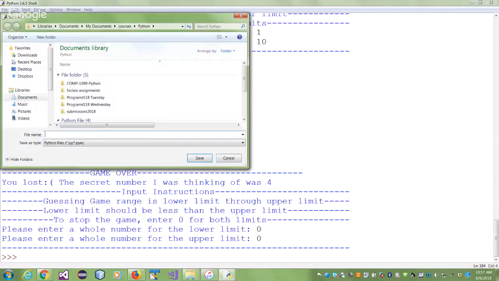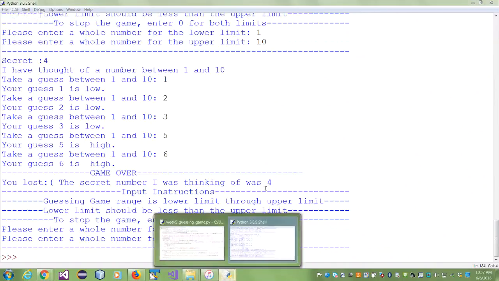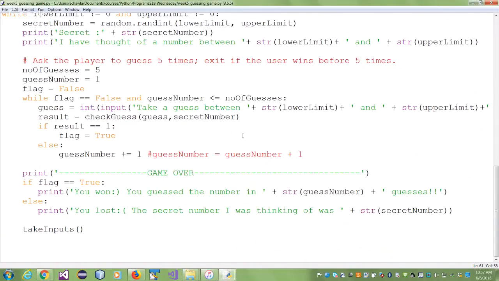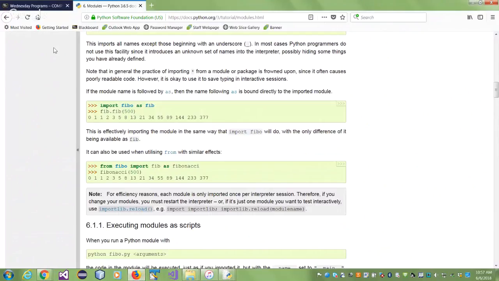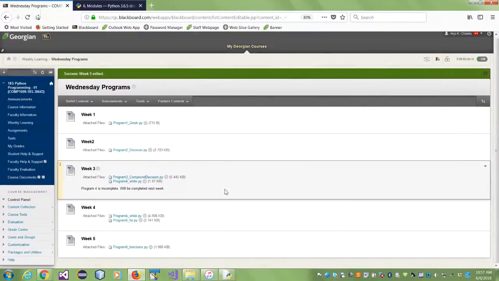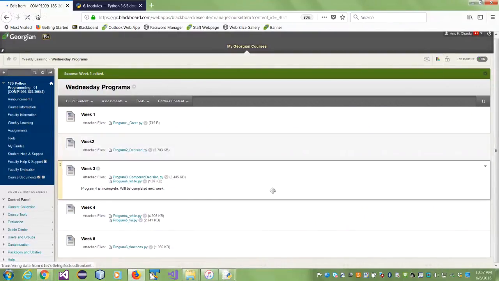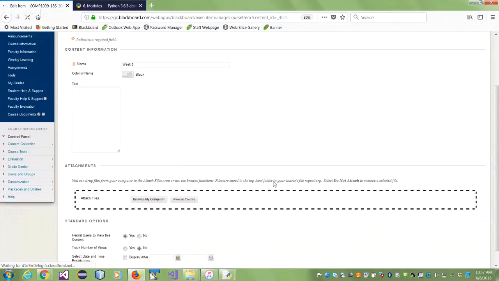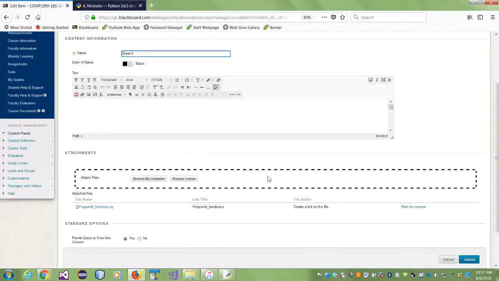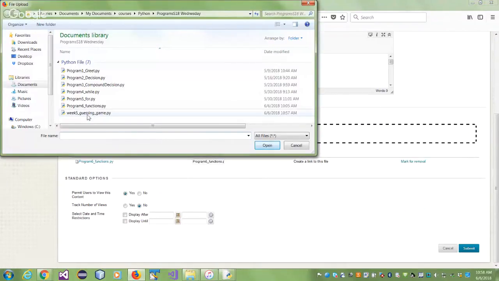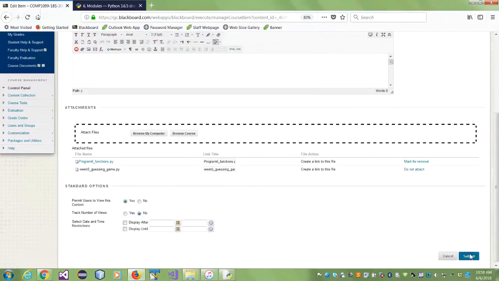Okay, so this is going on Blackboard. This program is now working. The only thing that I don't like about it is that I have used global variables in input. I will again look into it and see if I can make it better. Okay, so under week 6, no, we are in week 5. I'm going to put your guessing game. Okay, so I'm going to override this one. And week 5, what is it, Wednesday today? Yep, it is.